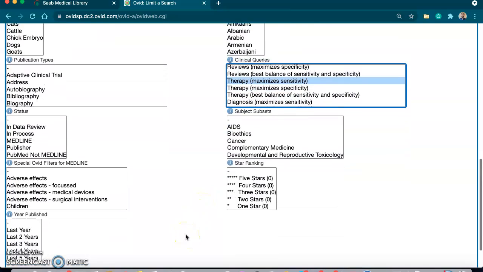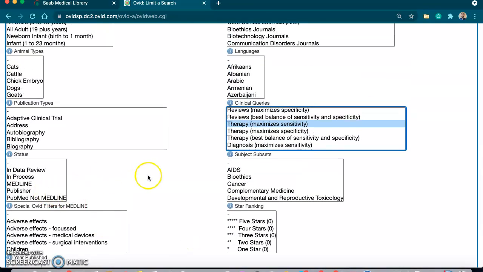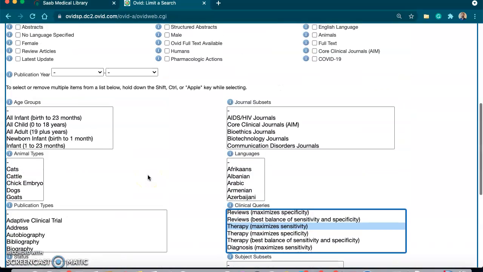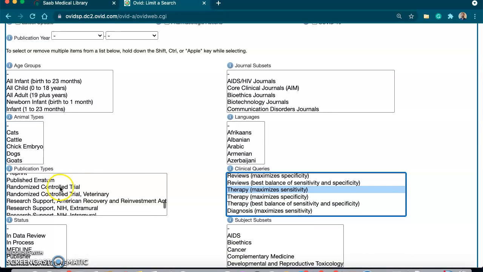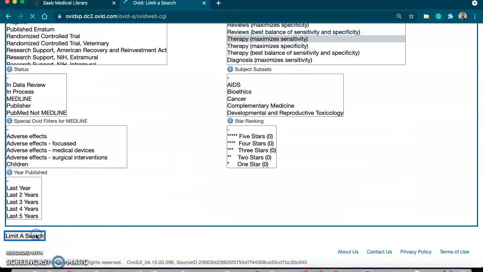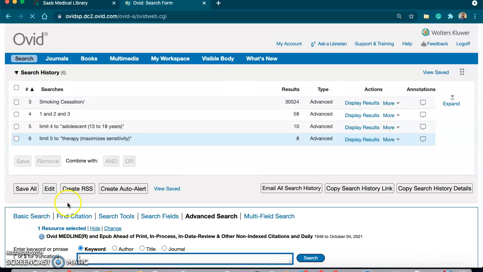Another way to do it, since this is a therapy question, is by going to publication type and clicking on randomized controlled trials. But for now, I will click on therapy, maximize sensitivity, and limit my search. So I am left with 8 results, which is a good number of articles for EBM questions.